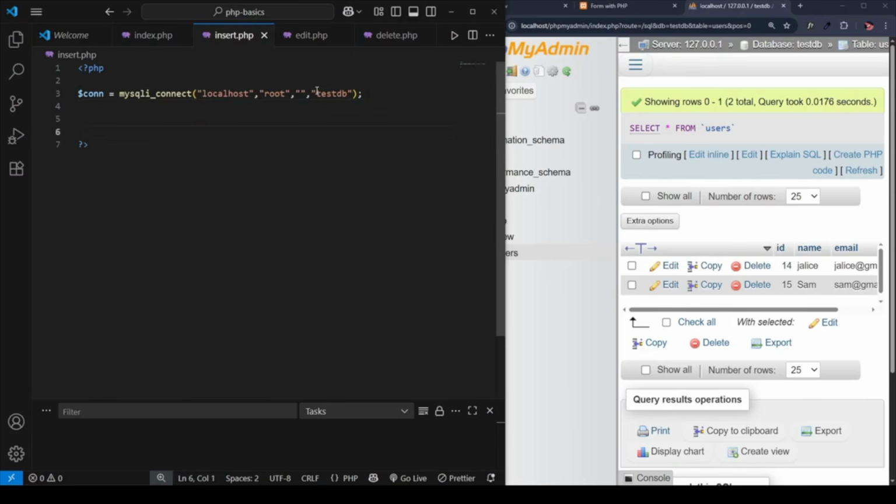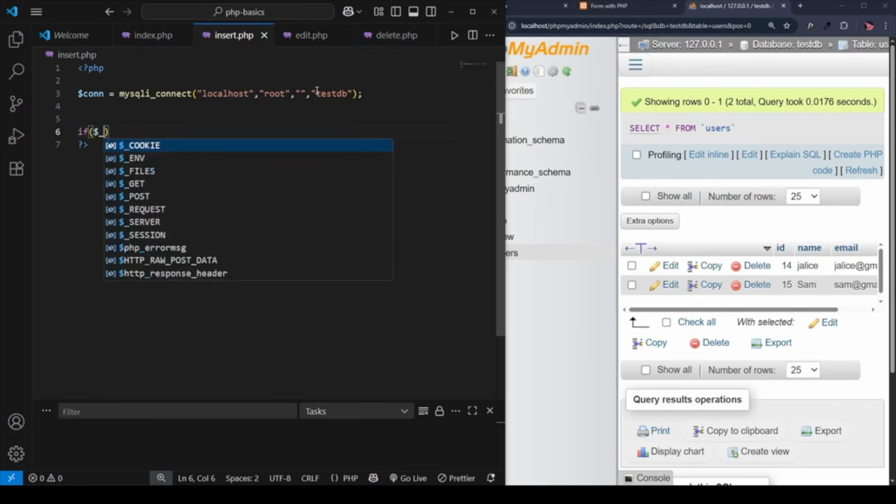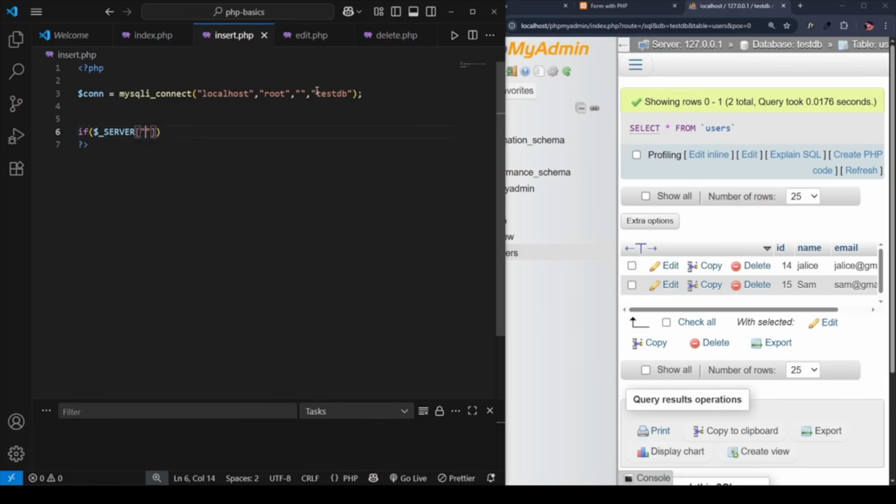Now since we want to confirm that this request is handled by post, we'll use the server superglobal. So server, and then inside server we will use the request method, underscore method, and if our request method is equal to post, we will then work with our data and store them in PHP variables.